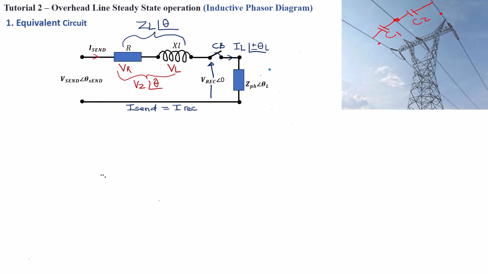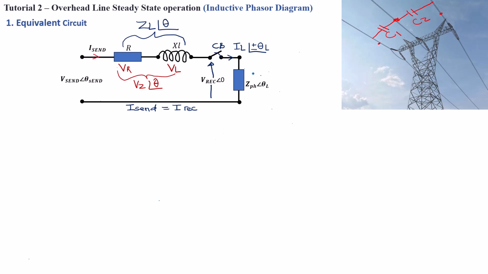Great. So to better understand the phasor diagram and draw it accurately for this short transmission line, you need to understand the characteristics of the load. This is why, for a resistive load, the angle was 0 degrees, right? The angle of the current was 0 degrees, so there was no phase angle.